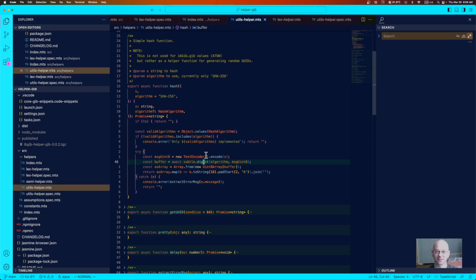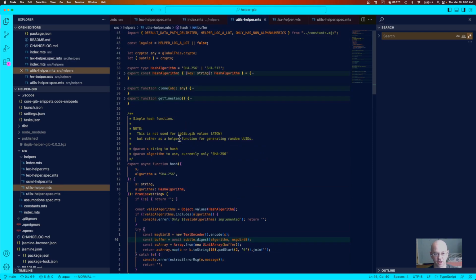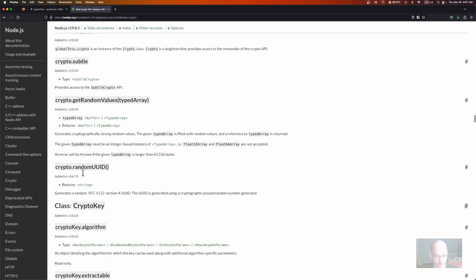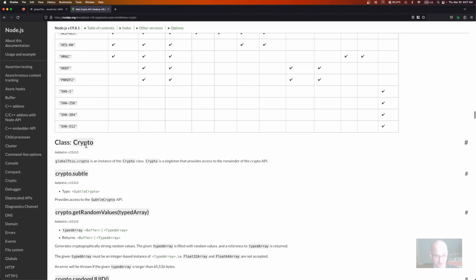So that's it. That's why I wanted to get this out there. It does require Node 19, which means it's an odd number, and it's their very bleeding edge version, which means if you're looking for something supported, it's still too early for you. Maybe once Node 20 comes out, then you'll be able to have an even number supported version. But for me, this was a huge win. I've been waiting for this for years to simplify the crypto side of it. So you can also use these other functions, like random UUID.